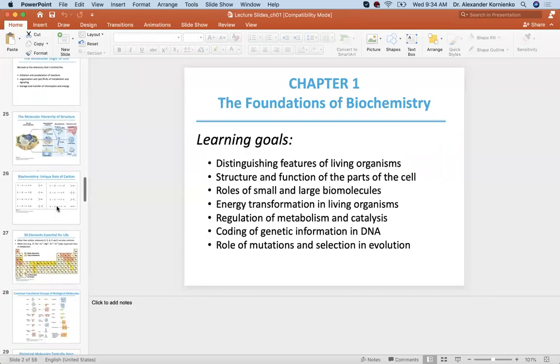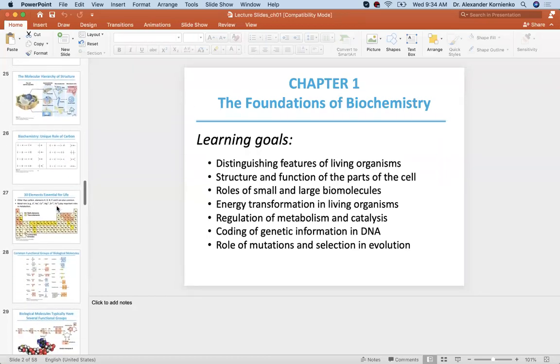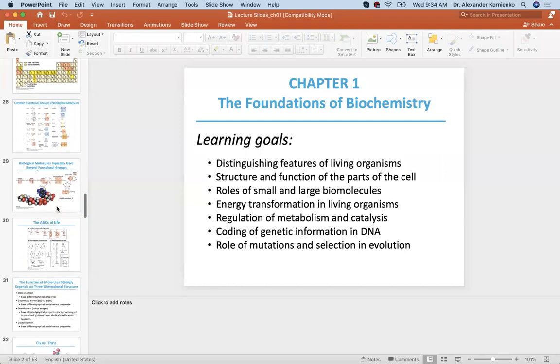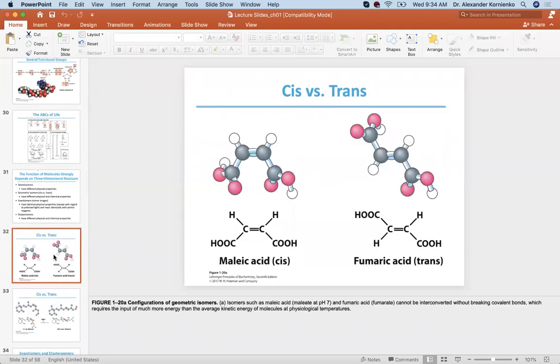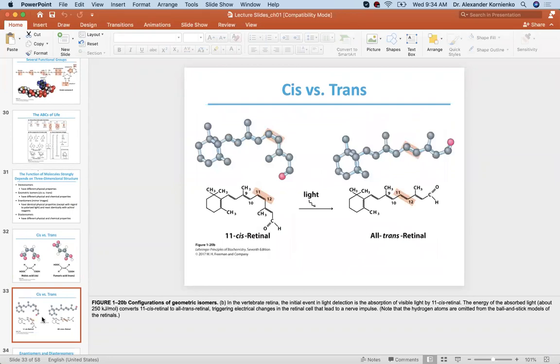Now, there's a lot of material, and as I mentioned to you, all of this should be known to you. I'm sure you remember cis and trans, right? From organic chemistry. On the same side, cis; on the opposite sides, trans. You remember how cis and trans is used in biological systems, right? How our vision works, right?